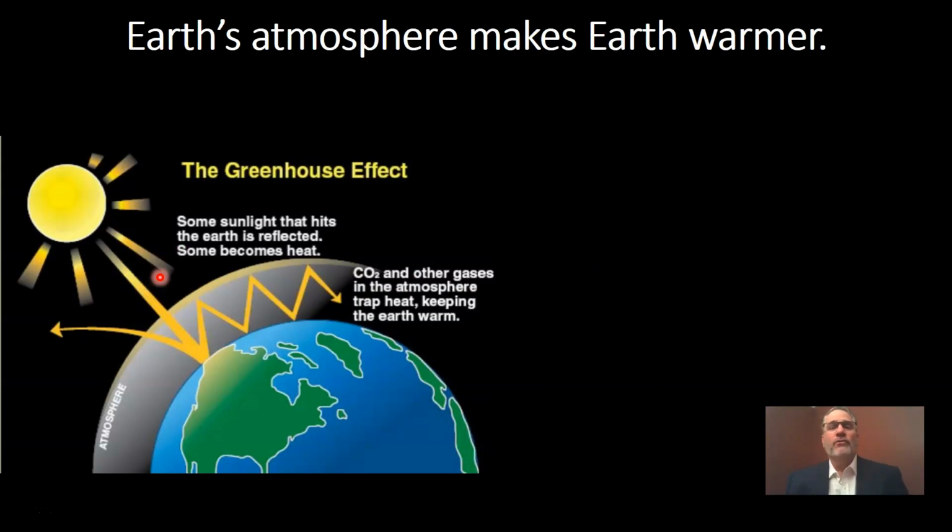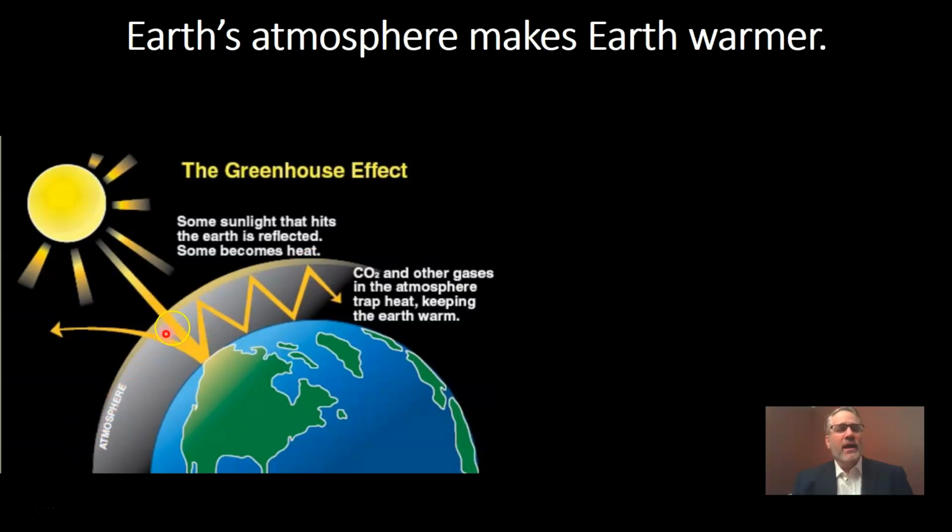Earth's atmosphere also turns out to make Earth much warmer. So if we look at this picture, we can see here we have energy from the sun, comes down, strikes the surface of Earth. Of course, some of that energy bounces off of Earth, and instead of going back out into space, like we can see here, some of it actually comes in contact with some of the gases in our atmosphere, and it gets bounced right back down to Earth. And it ends up just sort of bouncing around in here, and so that heat gets trapped.